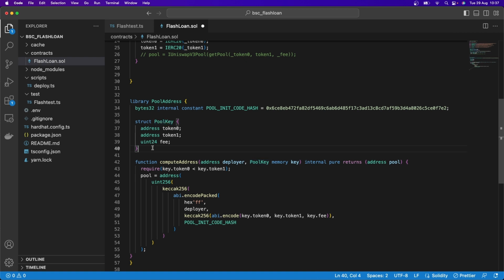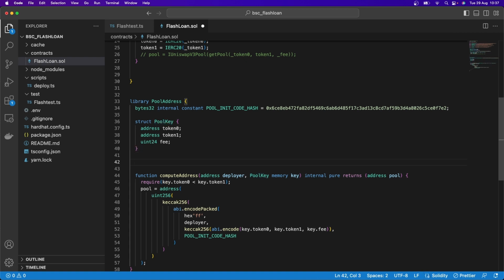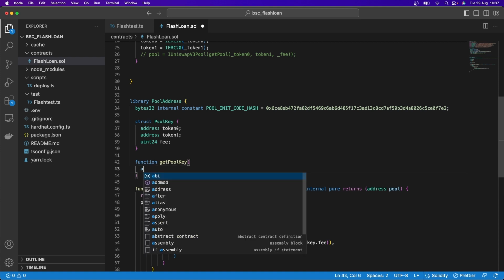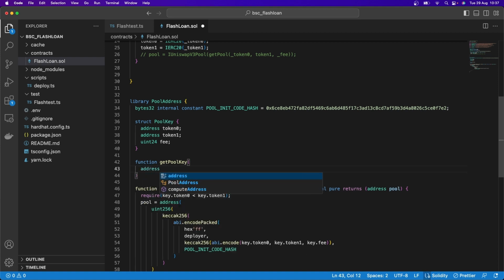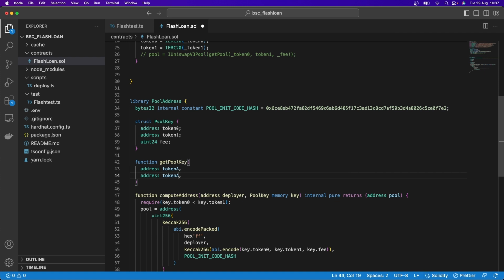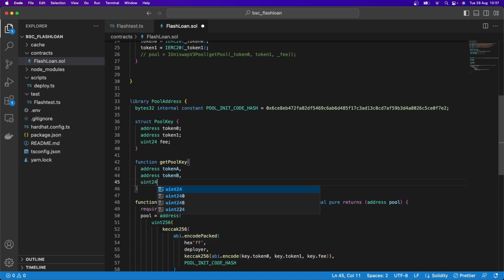But we also now need the function for getPoolKey. And so that function, if I steal it from the smart contract we saw earlier, I'm just going to type it out here though. That getPoolKey looks something like this. We had an address here, which we'd pass in, say, tokenA, and we had an address tokenB, and we had a uint24 here, which will be our fee.